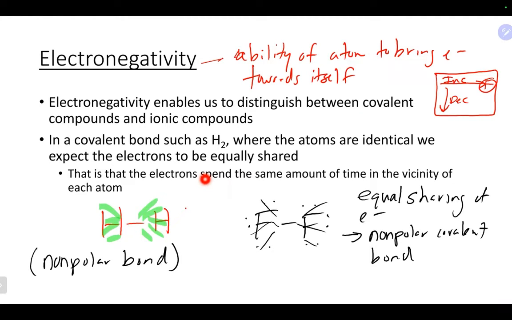There's no charge happening, just nice, perfect equal sharing of electrons. In this situation, this is sometimes referred to as a pure covalent bond, which means perfect equal sharing of electrons. They are both the same element, so they perfectly equally share those electrons. We will talk about nonpolar bonds in a second. There are degrees of equal and unequal sharing that are not perfectly equal, but something like this would be perfectly equal and referred to as a nonpolar covalent bond or just a nonpolar bond.